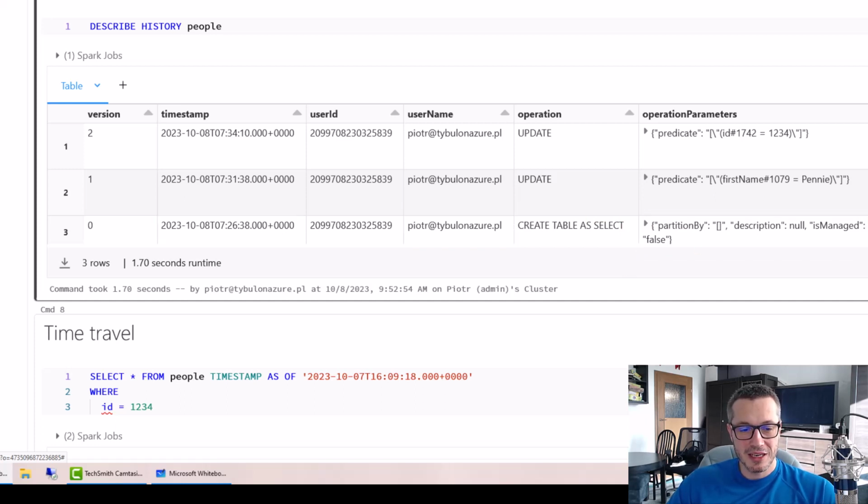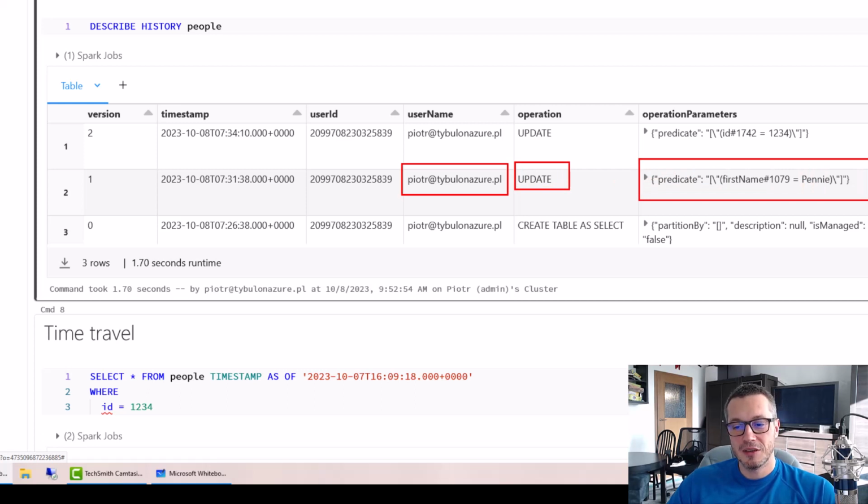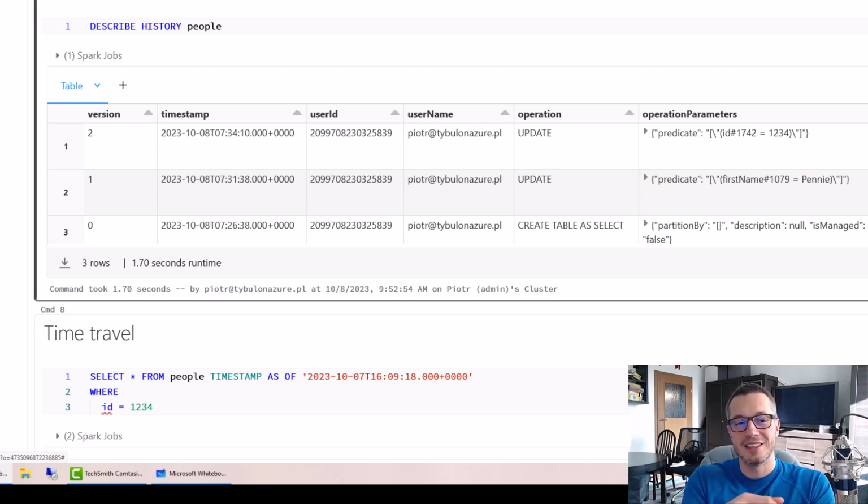For example, we can see that it was me who made the update, when I was updating a first name equal to Penny. So we've got these auditing possibilities just out of the box, just because every transaction is saved in the log. Every commit is in the log. So we can see who did what, basically.